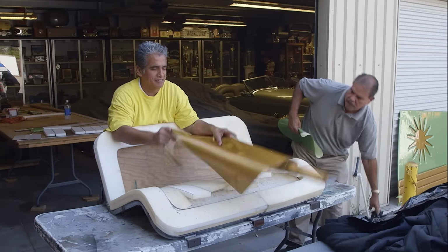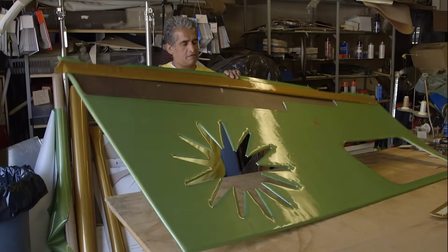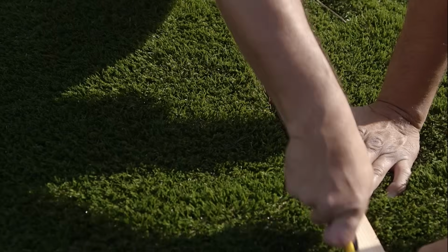So to wrap it up, it's typical process for Victor. He's got his interior guy, Lino. He's done all his projects. The guy's an ace, and I think he's gonna be the guy that takes the interior over the top. Then I said, okay, this is natural. This is a golf cart. This is a nursery cart.